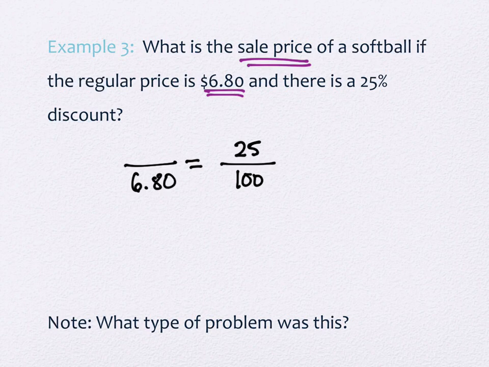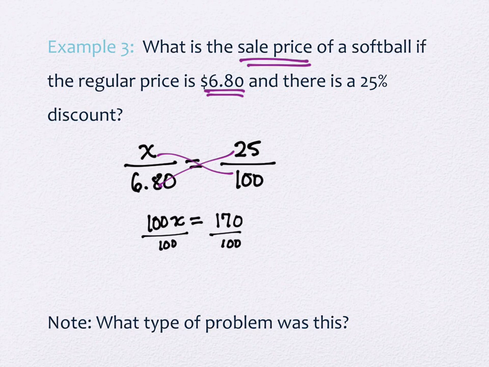Now, there's a caveat to this. I don't know what this value is on top, but it isn't going to answer my question directly. We're going to find this answer, but we're going to have to talk about what the answer is to the actual question afterwards. So to start with, we're going to solve this, okay? So we're going to have 100x equals, what's 6.80 times 25? 170. And we're going to divide by 100. And what's that going to give us? 1.7, and since it's money, I'm going to call it 1.70.